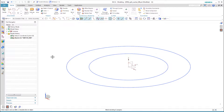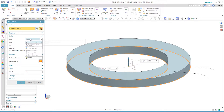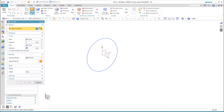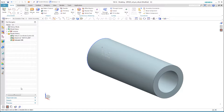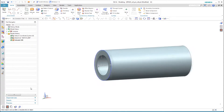We can model the basic shape of the washer the same as in the last video — we can extrude the region between two circles as before. We can model the roll pin just like modeling a tube. We sketch just the outer diameter and extrude using a two-sided offset option. The offset is zero to the outside and negative the wall thickness to the inside.